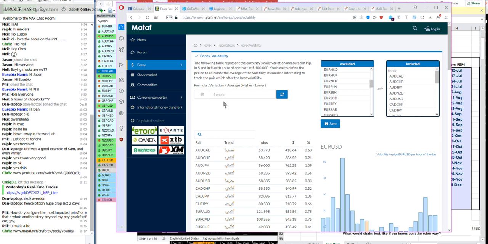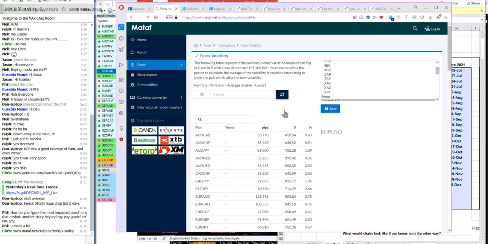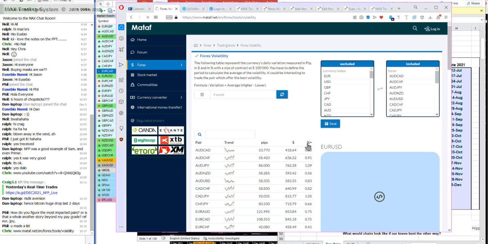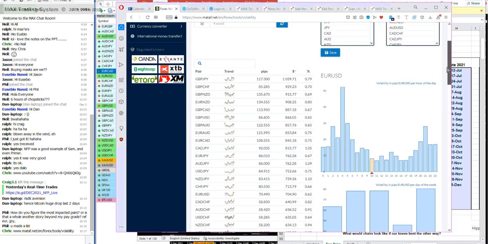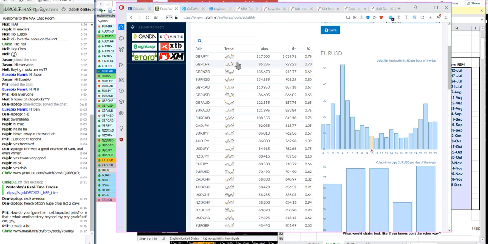And then you tell it you want a 4-week list, the average over the past 4 weeks, go, and it does a calculation. And then if you sort by dollar range here, you get that list that's on the page. Before, I used to jump through hoops with Excel to sort all this out. Now you can just do it on the page. So here's the list going down, showing you all the yens and the pound and stuff like that. Very simple.